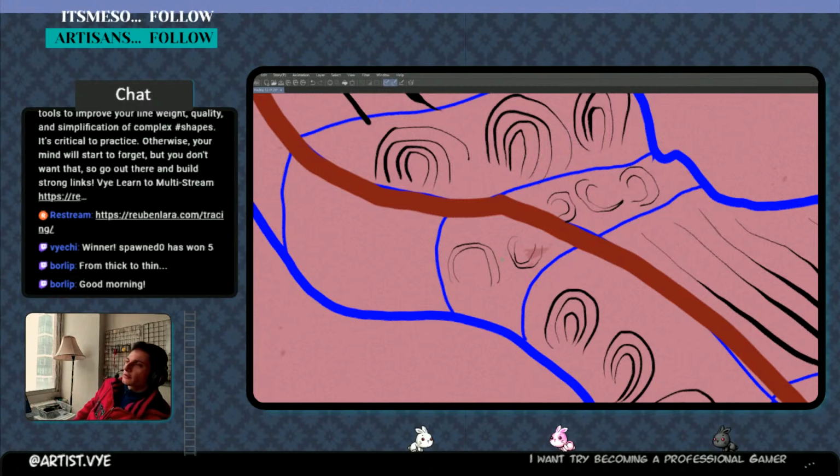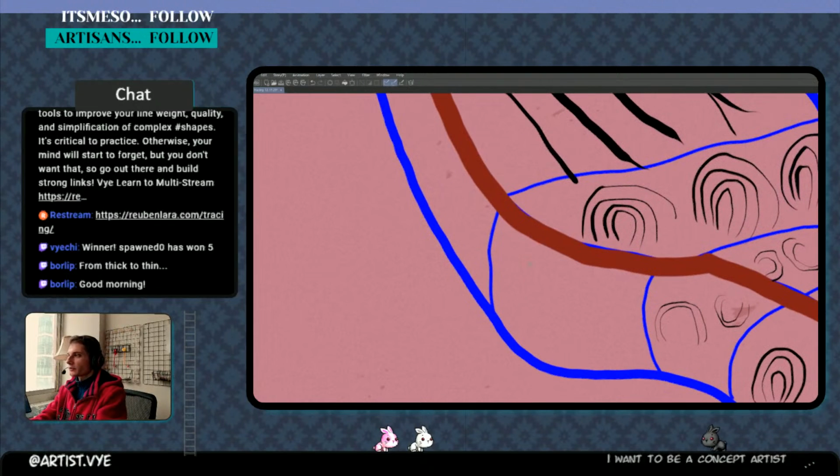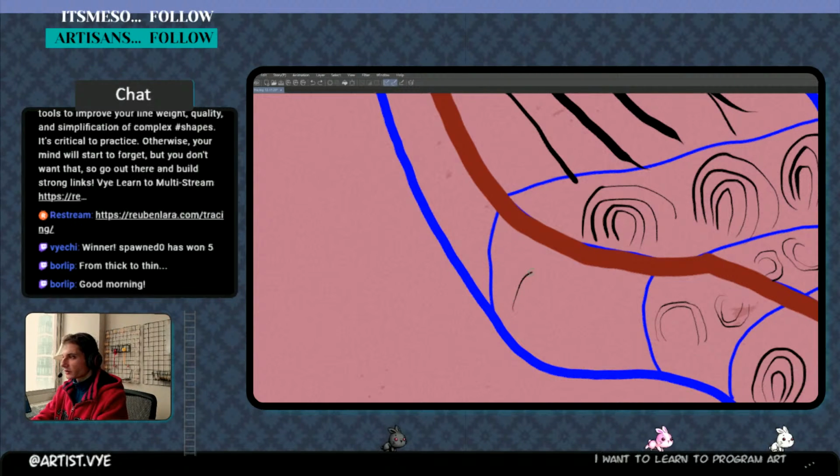Center is thicker, the outside is not. I feel like that one's not enough. Actually, let's make this bigger. Try not to make it bigger than these lines. I think that would defeat the hierarchy exercise we did earlier.